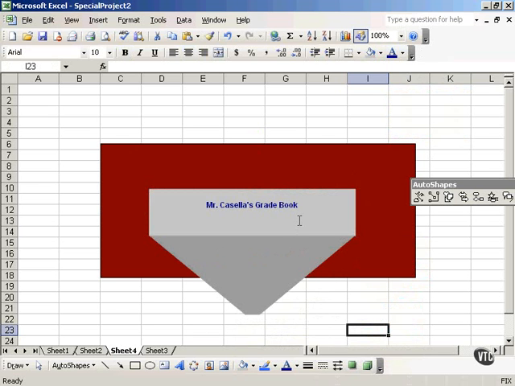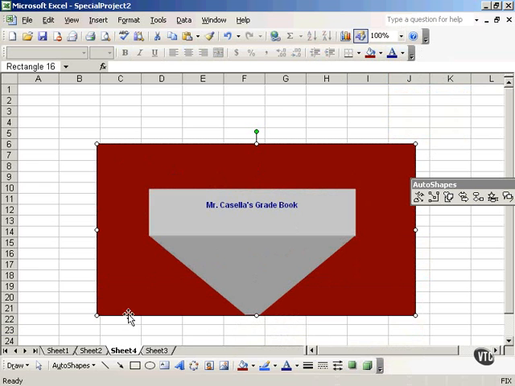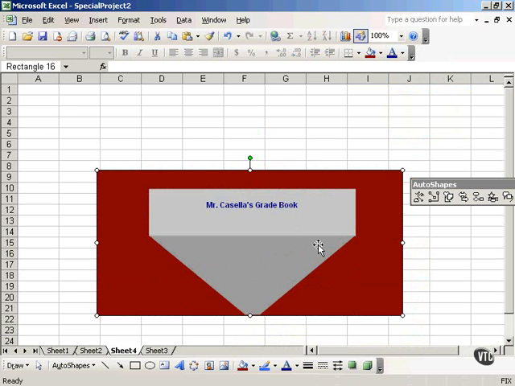Also, when it's time to remove an Autoshape or you've decided you just can't stand the Autoshape that you've worked on or created, just point to it and click delete and it will disappear. However, I'm not going to make it disappear yet because I want to show you one more thing, and that's how to resize the Autoshape. You can at any time make it larger. You can make it smaller. You can bring in the edges. There are many modifications you can do. So customize at will and enjoy and get a feel of what you can accomplish.